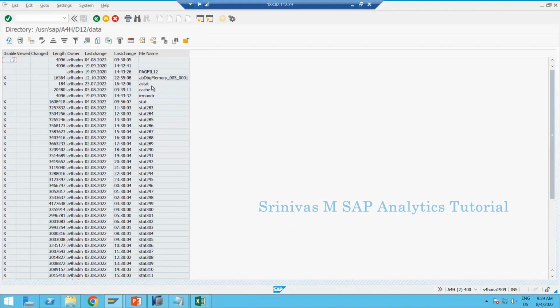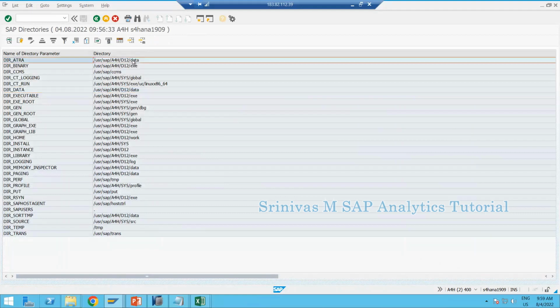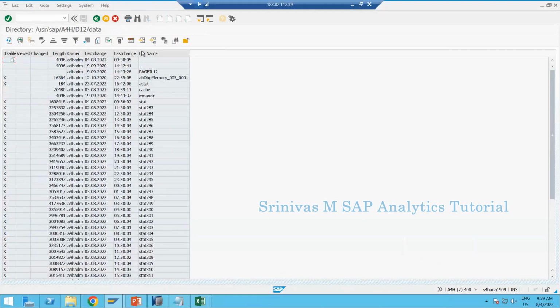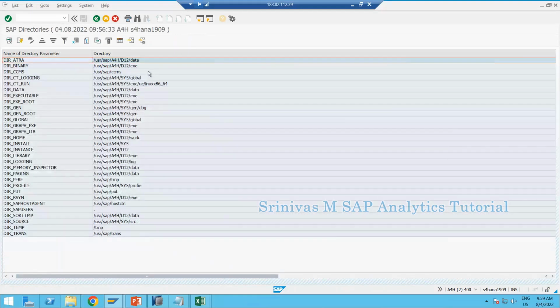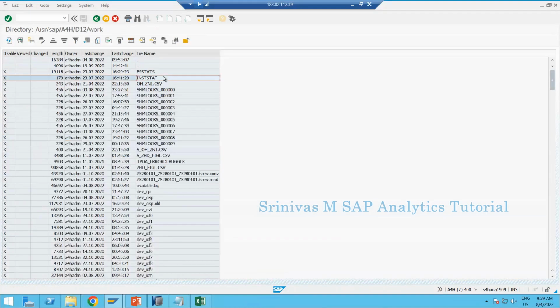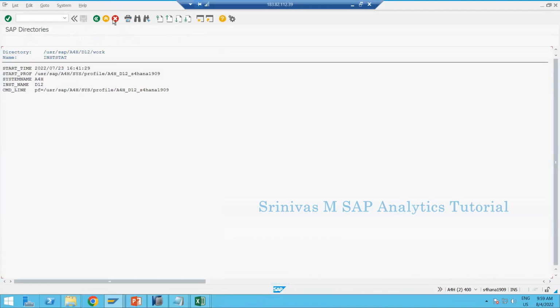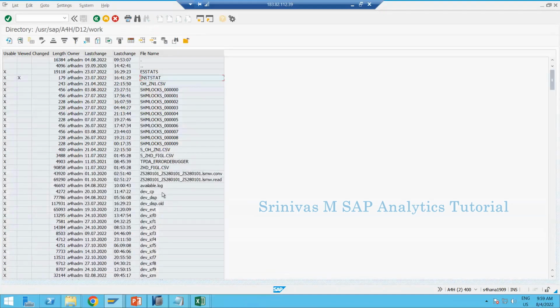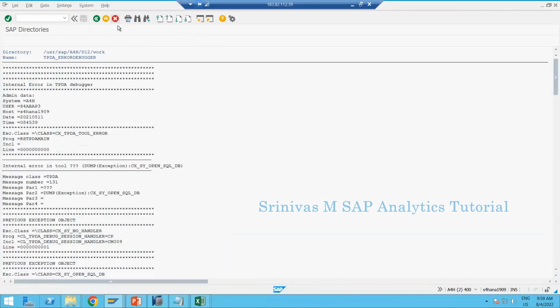In data I went to, these are all the folders.